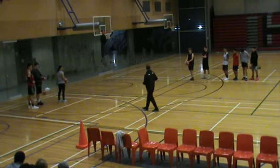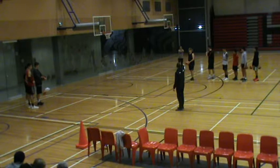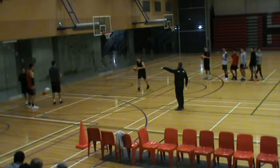We would often move to this drill. With the first player in line, Ariel, you shoot the ball, get your own rebound, and take that ball and throw it to the second player in line here, and join that line. So you shoot this ball for me, get your rebound, take it to that line past the next player in line. All right, let's keep the drill moving. Pretty simple drill.